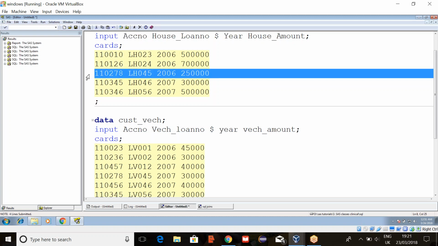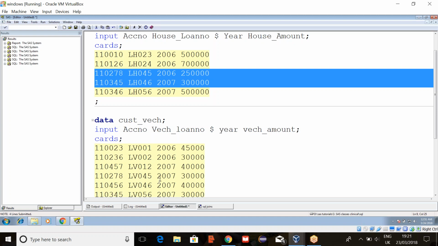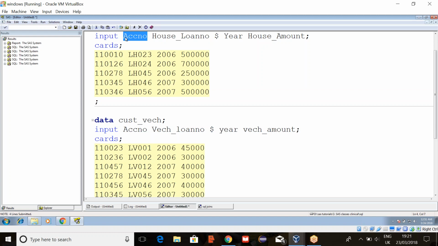Here we got 278 and 345. These two subjects have taken both the loans, right? When it is only based on account number, yes. But when you include year also, then 278 has taken in 2006 here, and in 2007 here. So this is not common.